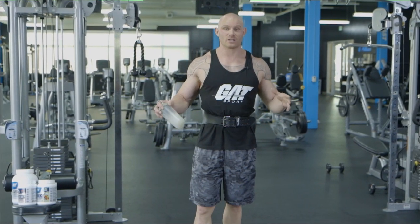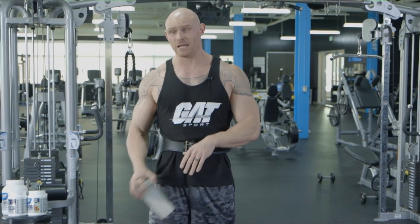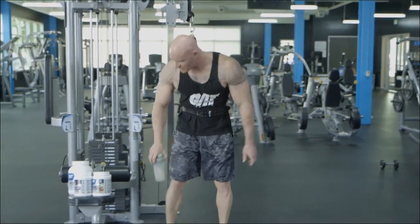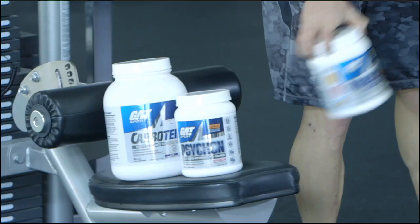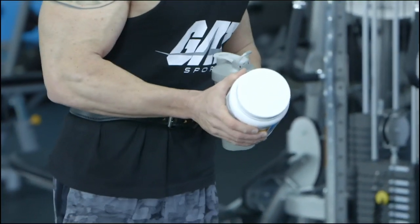I want to actually go out there and talk to you guys about some of the supplements that I brought here from GAT Sport today. As I was mentioning, intra-workout, I am drinking Flex BCAAs. This has 7 grams of plant-based amino acids.